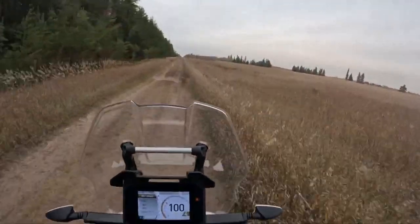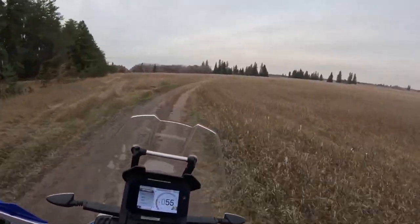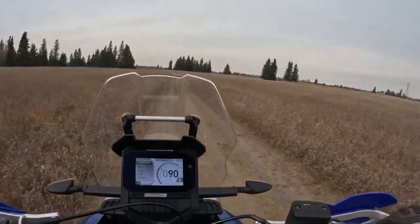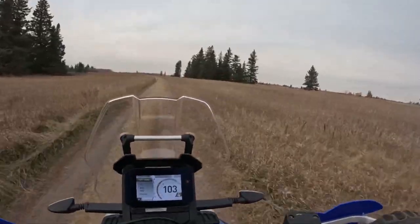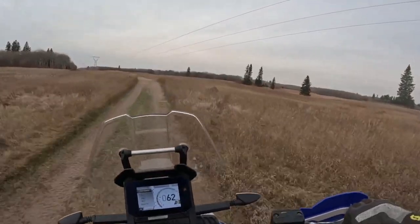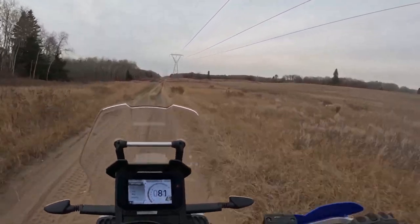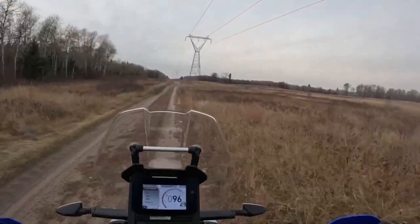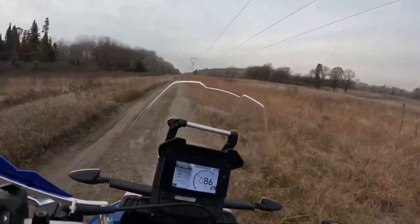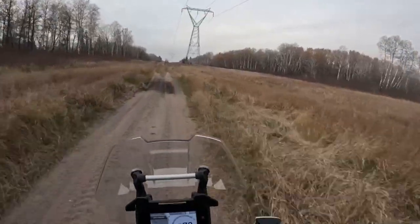All that extra power means that even with a pillion and luggage you have performance to spare, and there's also more space increasing comfort for both rider and passenger. The downside is that it's a physically bigger and heavier motorcycle. The actual weight of the Tuareg seems very debated — Aprilia lists a curb weight only, but with a full 18-litre tank it's likely to weigh over 210 kilos, a full 30 kilos heavier than the Pegaso. The weight isn't carried as high as the Ténéré 700, but it is carried higher than the Pegaso, and if you drop it off-road with a full tank it isn't easy to lift in difficult situations.